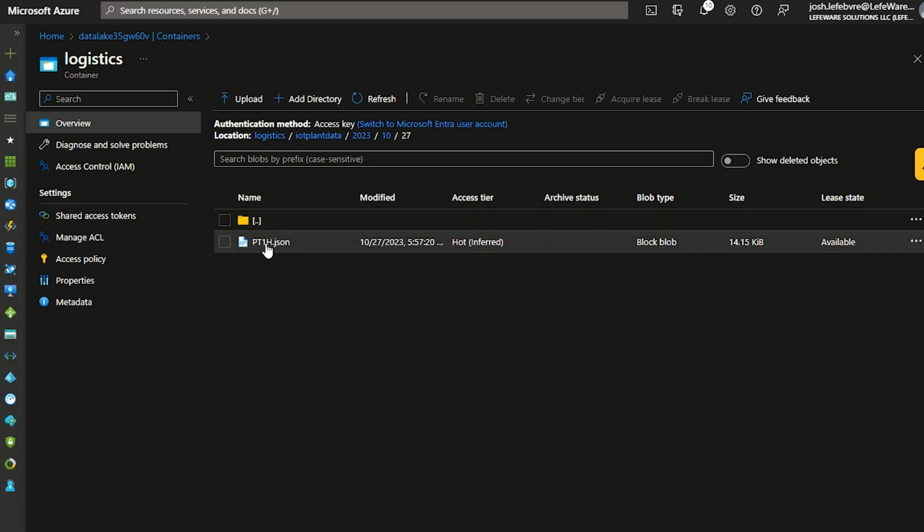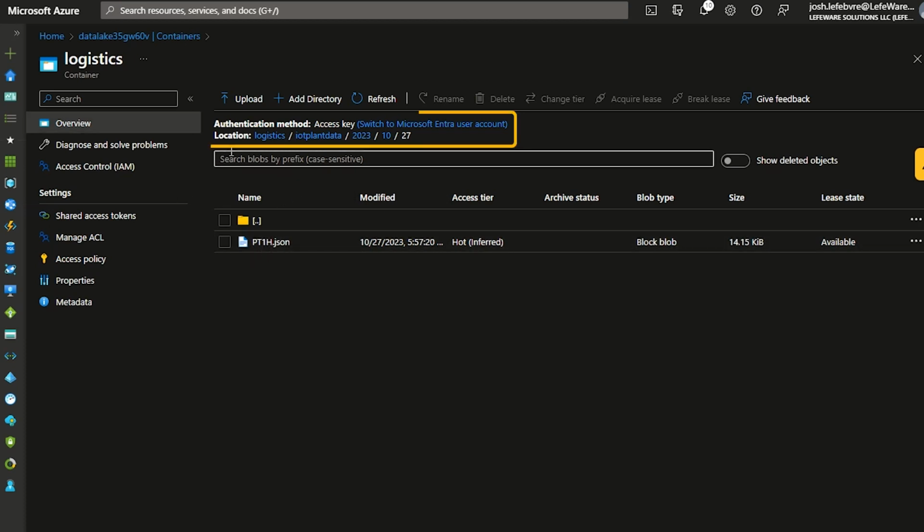And then we would have our data just stored in its raw format. This is a JSON file in its raw format, but really we can store anything in here. This could be images, videos, relational databases, or Parquet files. But what I'm trying to show here is this hierarchy of how data is stored and how it is organized in the actual data lake.